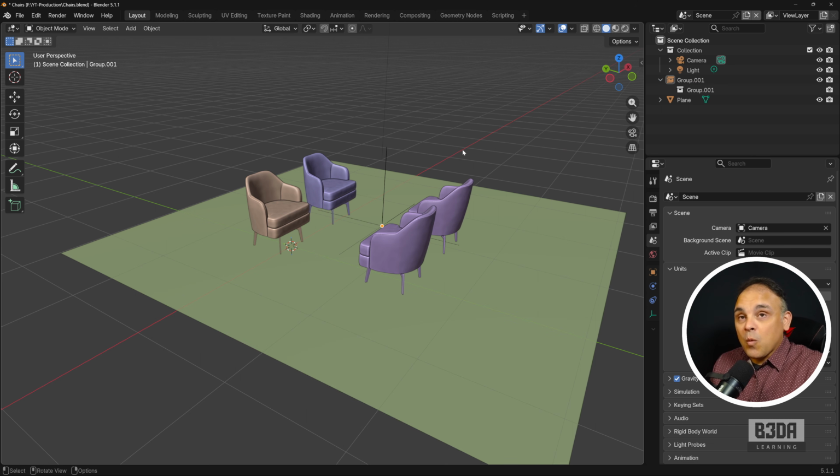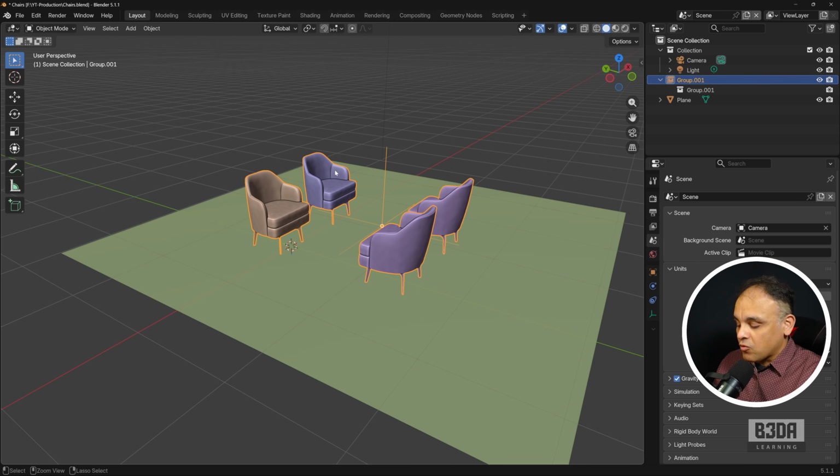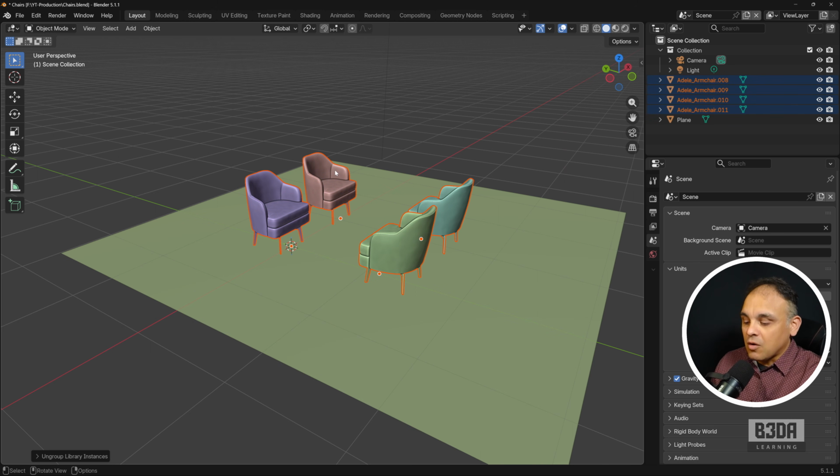Now, what if you don't want a group anymore? If you want to ungroup things, you will press Ctrl-Alt-G. So you will be using two keys here to control these groups, Ctrl-G and Ctrl-Alt-G, and of course Tab to edit your group. And this is it. You now have a really similar workflow to what you get in SketchUp in Blender to manage groups.